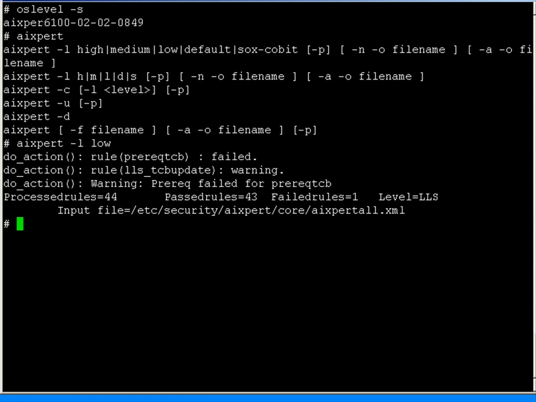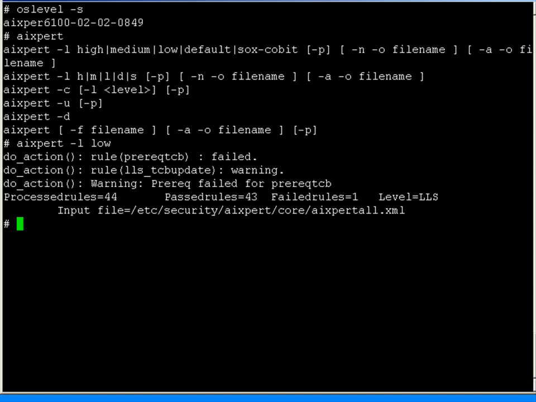So here we failed because it's not installed, and if we had installed it, and we have to go back and do a complete reinstall of AIX to have that feature, we will then fail for another reason, saying that, by the way, you have TCB installed.